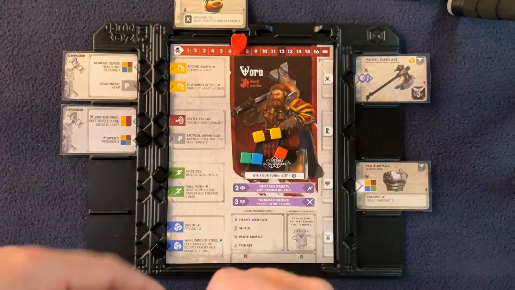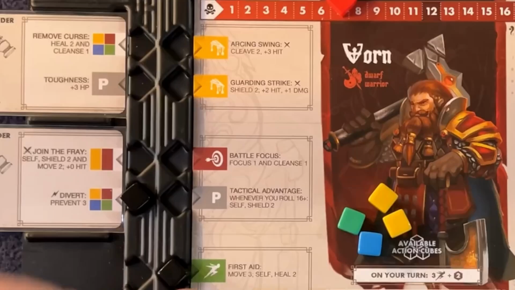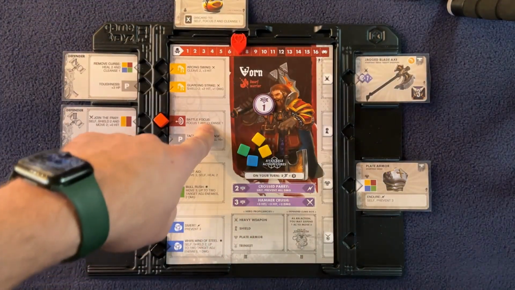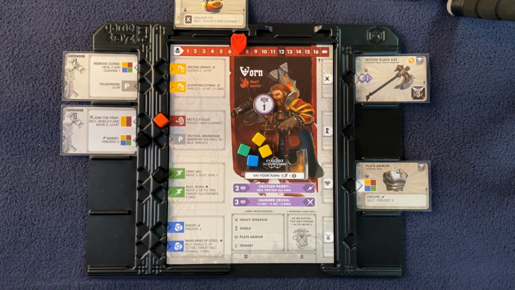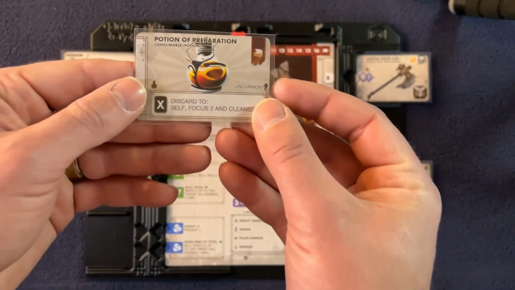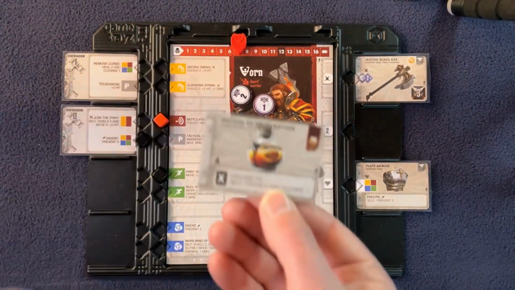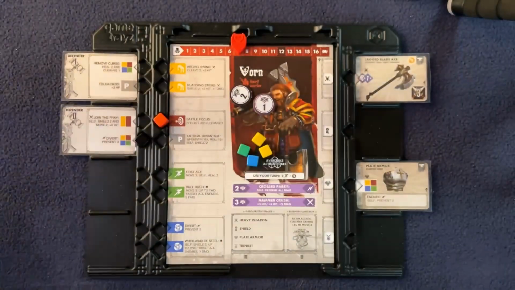Just because there's only 1 enemy, I don't need 3 prevents or reactions because I'm not going to be able to use that many. Anyways, okay, now I still get 1 more cube action because I was in the middle of my turn. What I'm going to do is battle focus, which will let me gain 1 focus and cleanse 1. And I'll go ahead and cleanse that one there. My whirlwind is up still. And so that's my 2 cube actions there. However, I will use this now where I will get to focus 2. So I will gain 2 more focus and another cleanse. And I'll go ahead and cleanse this first aid. Now I get rid of that.